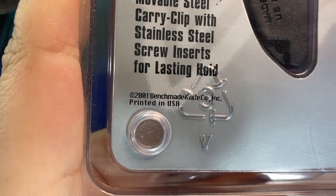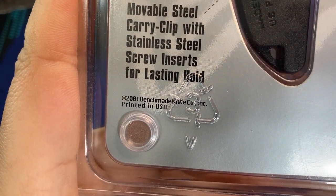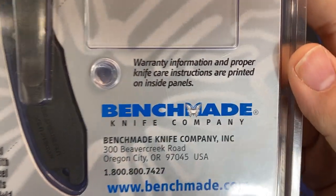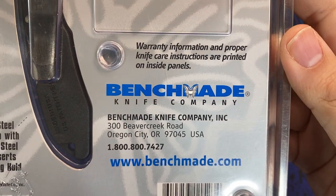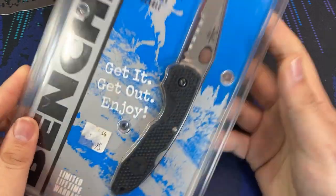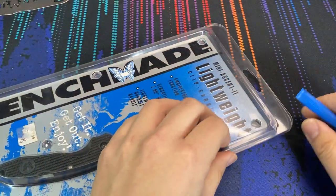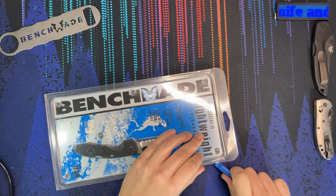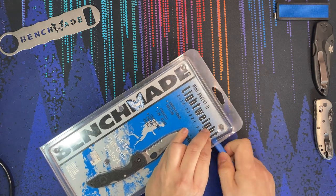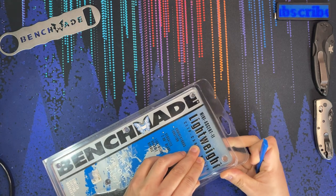Right beneath that we can see the copyright for this package is 2001, which gives us a ballpark figure as to when this knife was produced and available on store shelves. It also says warranty information and instructions are printed inside, so we can check that out in a minute. What I'm hoping is that I can open this clamshell pack without damaging it — it looks like it has these pegs on the packaging which I hope will just pop right open, because I don't really want to entirely destroy the packaging. So as we open this package, let's learn a little bit about the Benchmade Ascent and Mini Ascent series.